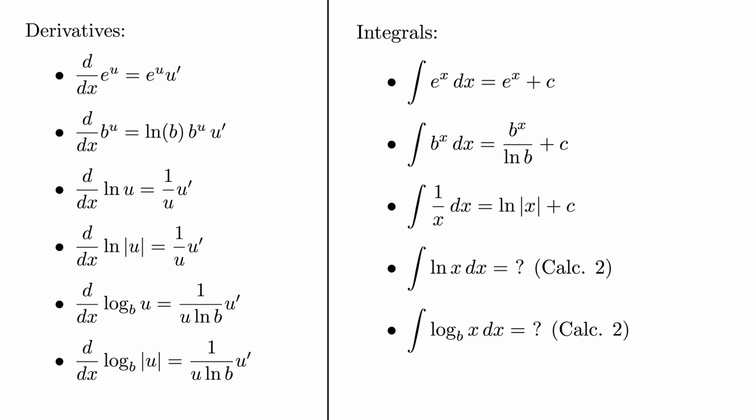Now, I don't know if you've noticed this. We don't have an integral for natural log of x. Have you noticed that? That's never come up. We've conveniently left that behind. What's the integral of natural log x? We don't know. Same thing with log base b of x dx. We don't know. Turns out we need to wait until Calc 2 to get those. We use a method called integration by parts, but we'll need to wait a little bit on those two integrals.